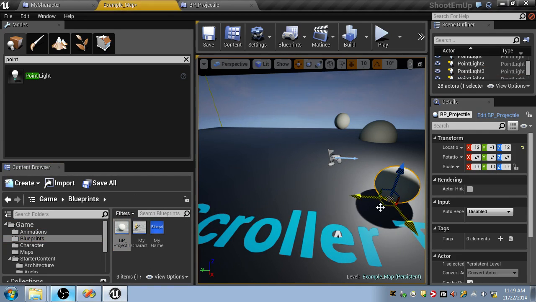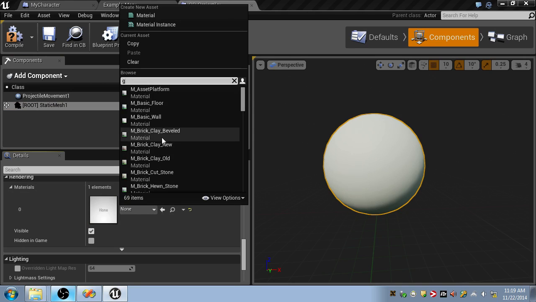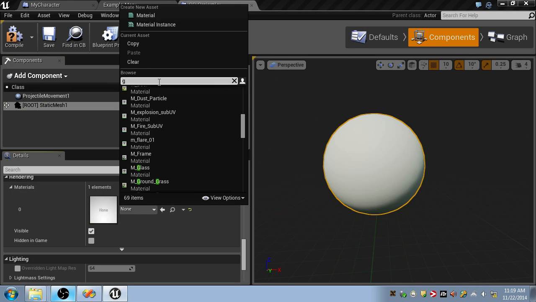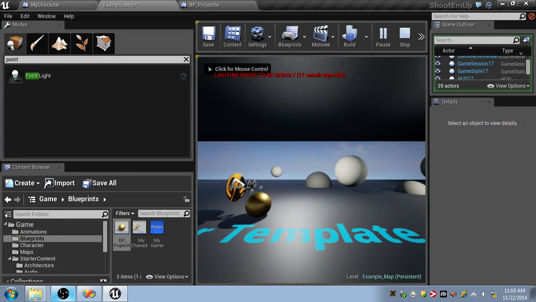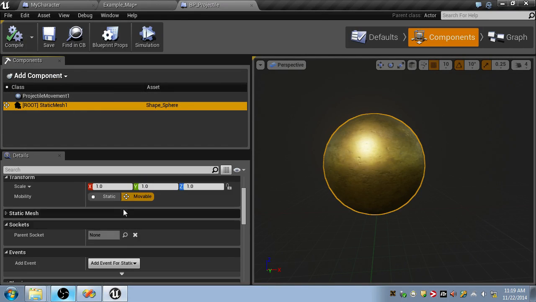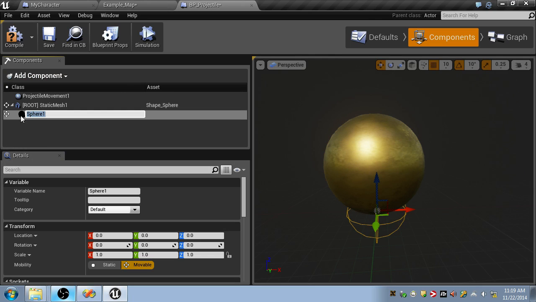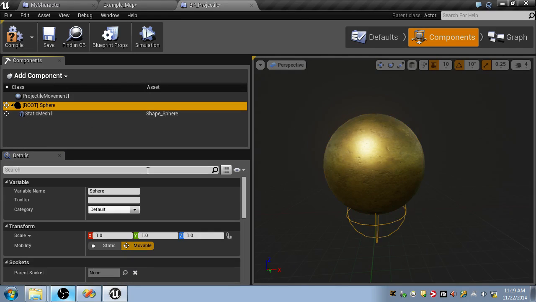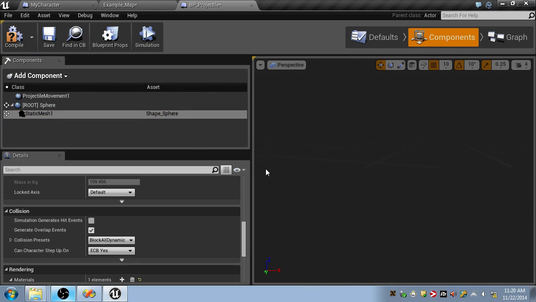So I'm going to grab this projectile. I'm going to put him in the level. Maybe I'll just give him a material so he looks different. I want gold. One other thing too. If you have a projectile, you can't actually have a static mesh as the default component. You actually have to have a sphere. Some primitive component needs to be the base. This needs to be the root, otherwise it won't move. I make this mistake constantly. I don't actually know why Unreal does this, but you need to have this root sphere be the actual base.